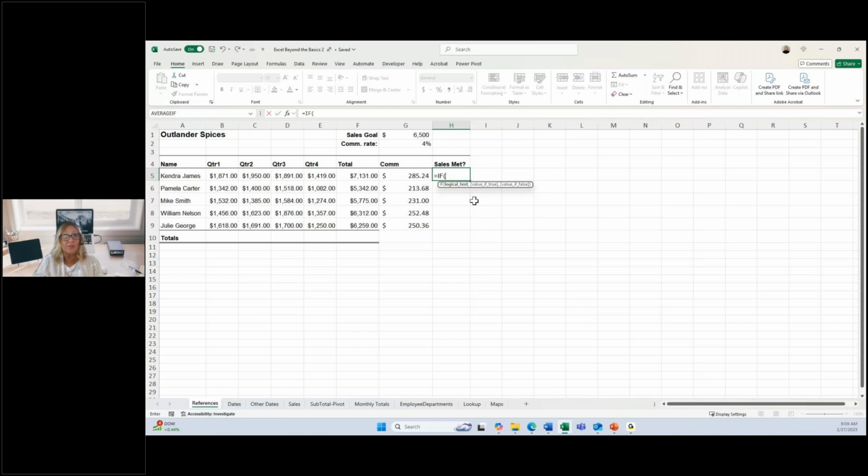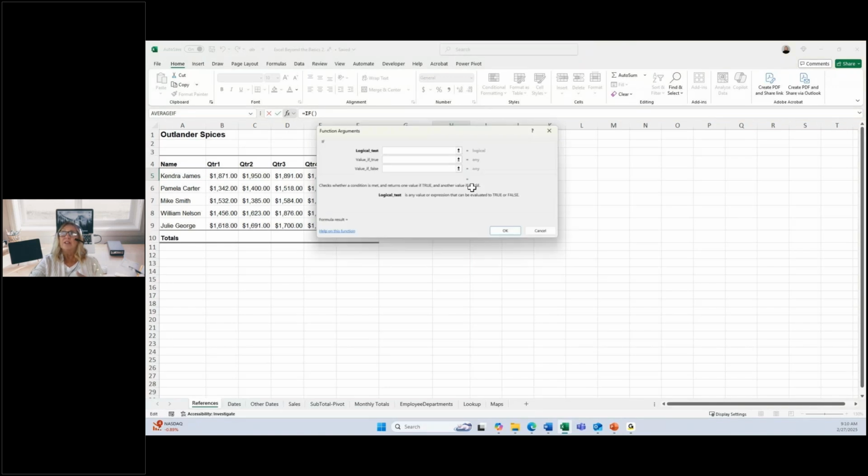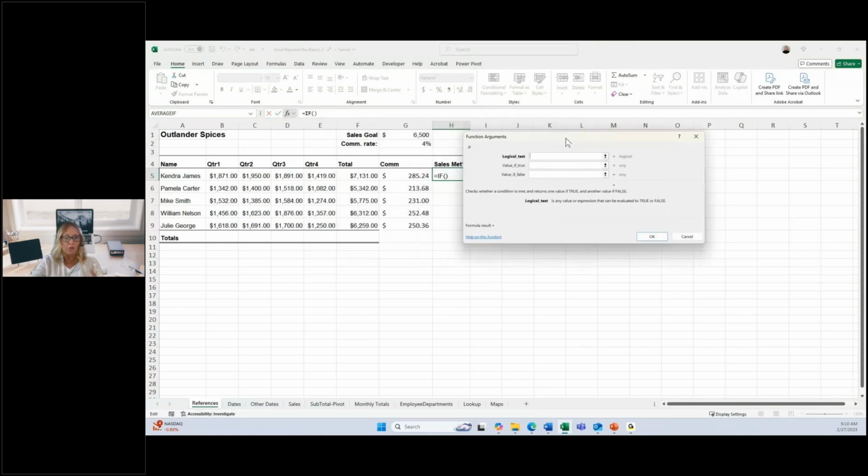Plus, I'm going to be having text as my answer. And anytime we're using text in a formula, it has to be in quotes. I don't want to type all of that. So I'm going to click the FX for insert function to create my formula. It's just an easier way to kind of break the formula down. Plus, the computer will do a lot of the work for me.